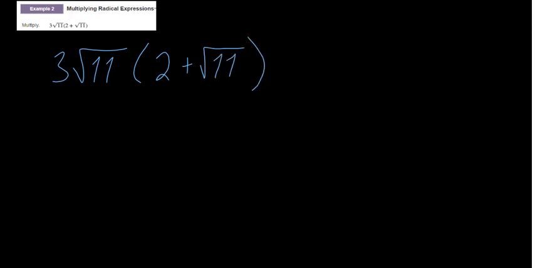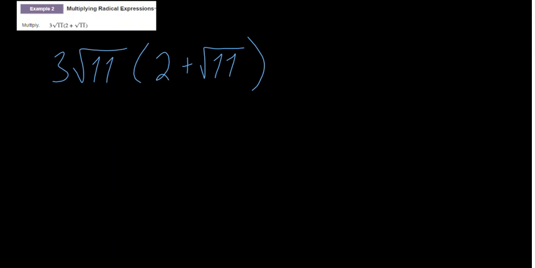So let's write 3 on the square root of 11 times 2 plus the square root of 11. That's going to be interesting. Okay, so what I meant by that is, if this was just, and I think you can actually just go ahead and see it without me changing the variables here. But we distribute through there and distribute through there, and then we just clean it up. Okay, we just use the distributive property.